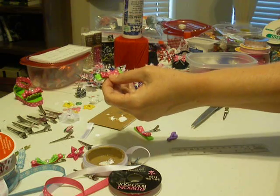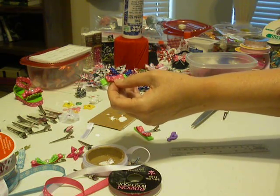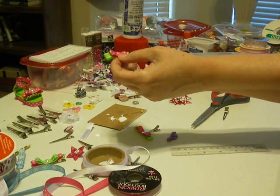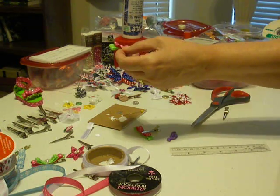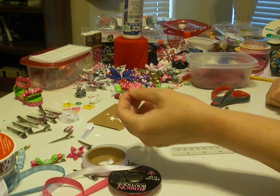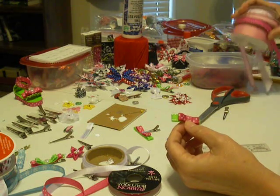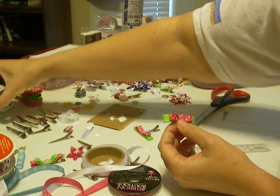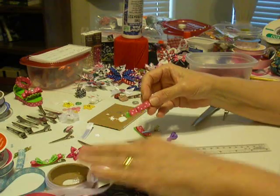If I can find the green real quick, I'll use it, but I have no idea where the green is. Okay, well, maybe some other time when I find it. There's pinks, pink, pink, pink, pink, blues, purples, no greens. Okay, so we're going to go with pink again, doesn't matter.